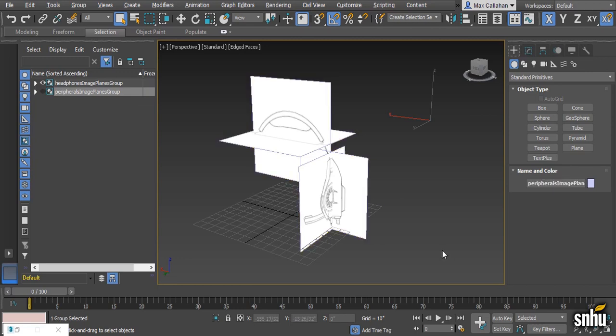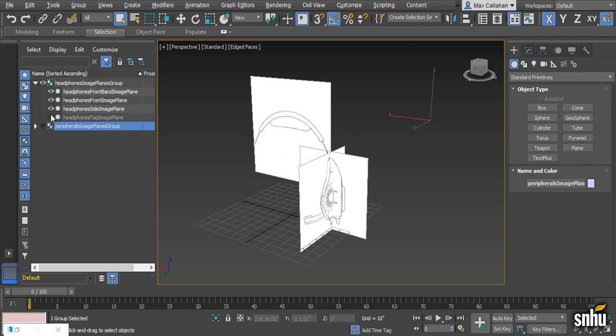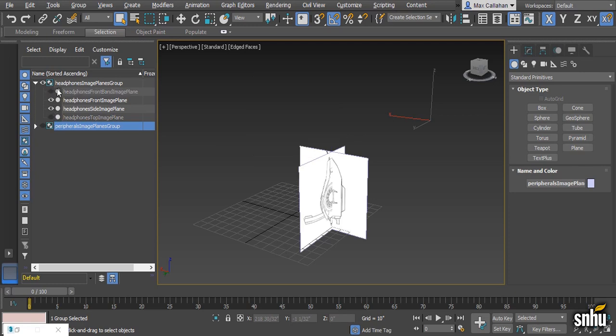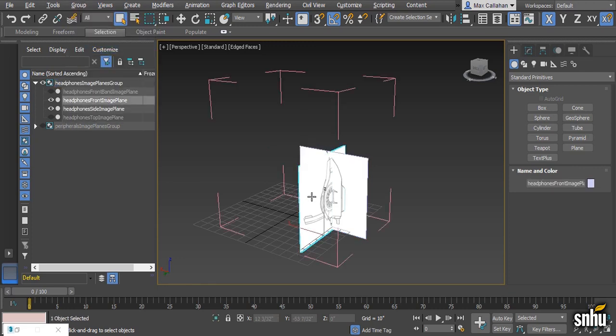Okay, first I'm going to hide some of these image planes. Maybe having one or two on screen will make it a little bit clearer for you to see what I'm working on. A quick note about how to work with groups. Right now, and by default, when you create a group, it's a closed group, which means that when you select it, I can only get to the group itself. If I try to select one of these individual image planes, I'm only getting the group. So in order to work with the elements that are contained in each group, you have to open them. Selecting the group and going to the group menu and opening them allows me to select the individual group members.